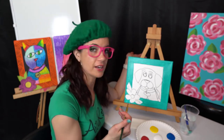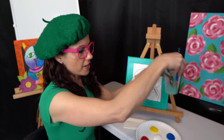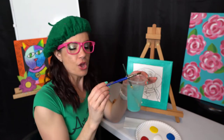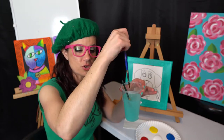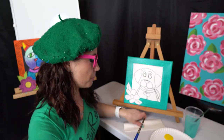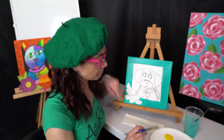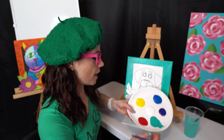Now that I have the majority of the frame painted, I'm going to let it dry and then come back and do the border in a little bit. To clean my brush I have to really smush and swirl — just like a ballerina, smush and swirl, no tap dancing or you will splash yourself or your neighbor! Instead, wipe your brush on the inside of the cup and then dry your brush every time you wash it — sweep, sweep, sweep to get the extra water out.